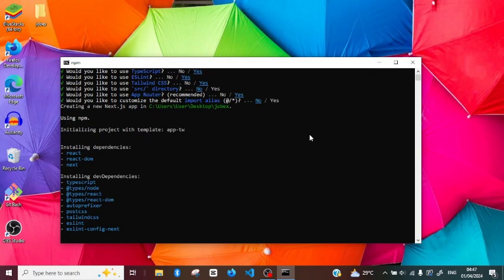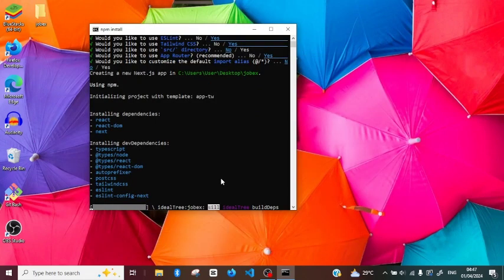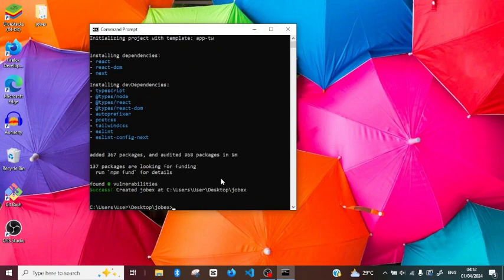Okay, so our Next.js app is installed successfully into our JobX folder.